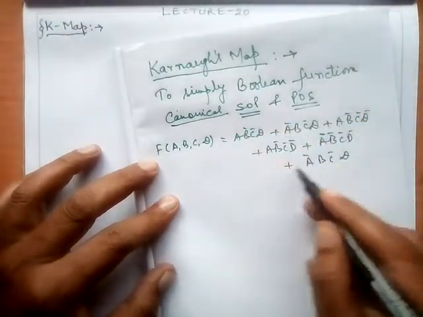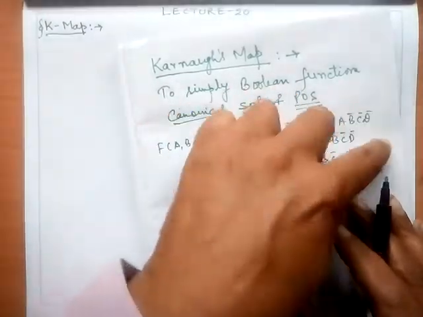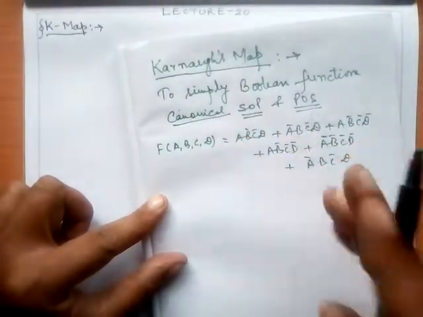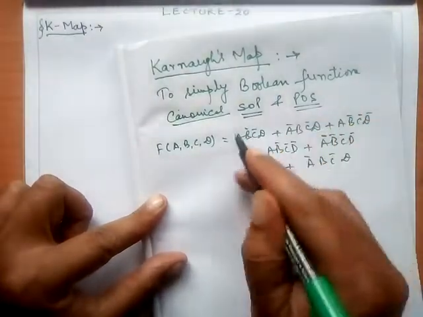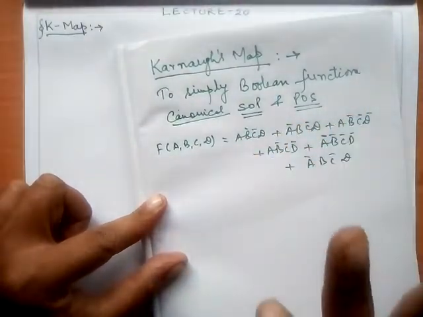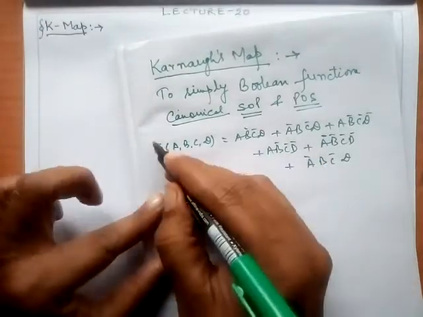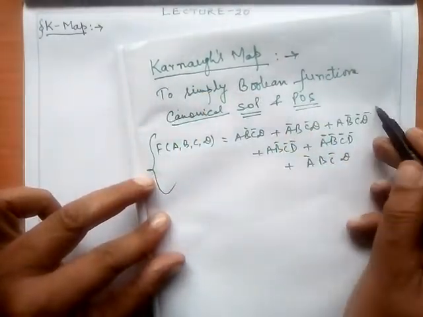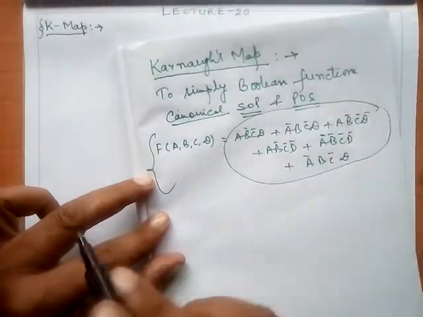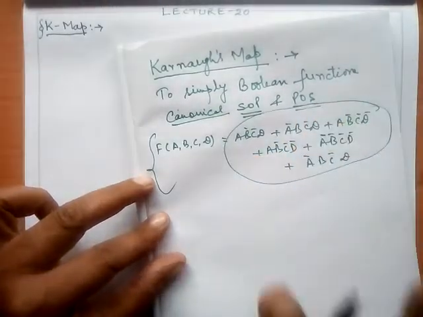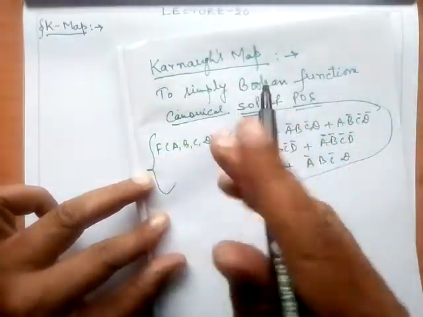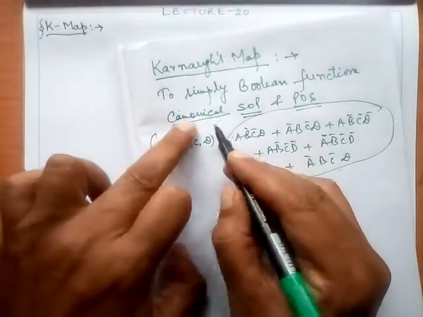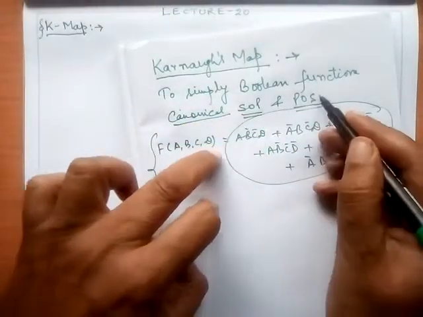I say minimize this. You need a lot of Boolean manipulations here. You have to use various Boolean rules and laws in order to minimize it, so that it can be realized with minimum hardware. So to avoid this difficulty, there is a method called the K-map method to solve this Boolean expression without involving these Boolean identities in between. So this is the main purpose of the K-map, to simplify the Boolean function, which should be in canonical SOP or in canonical POS form.